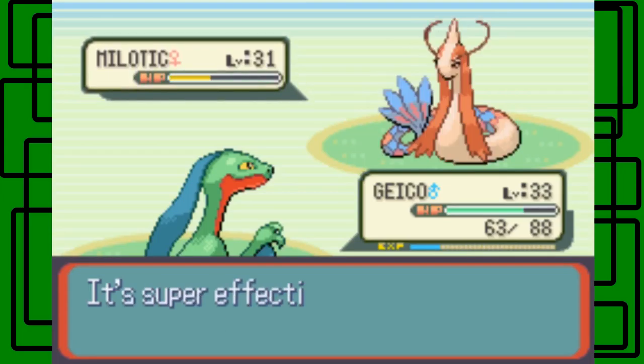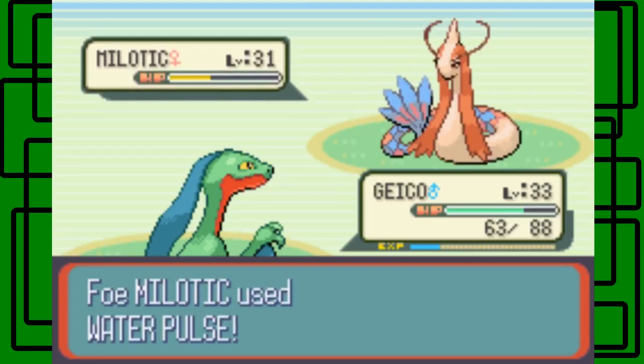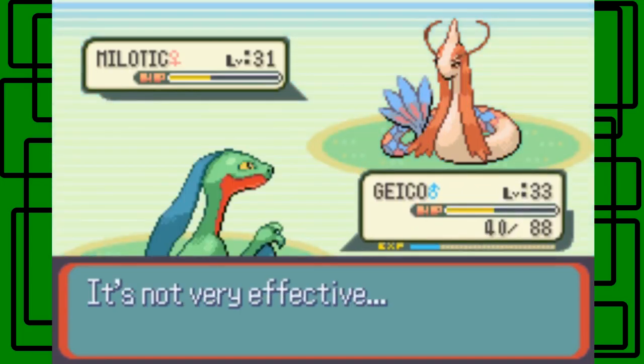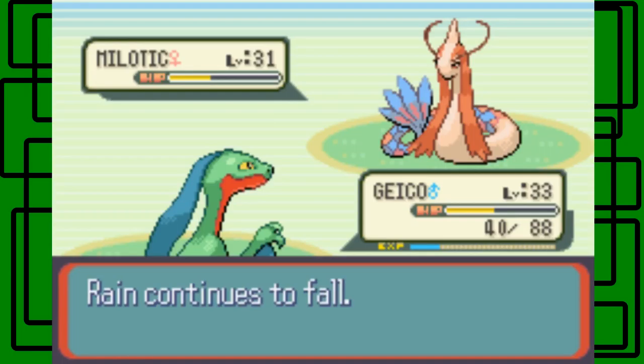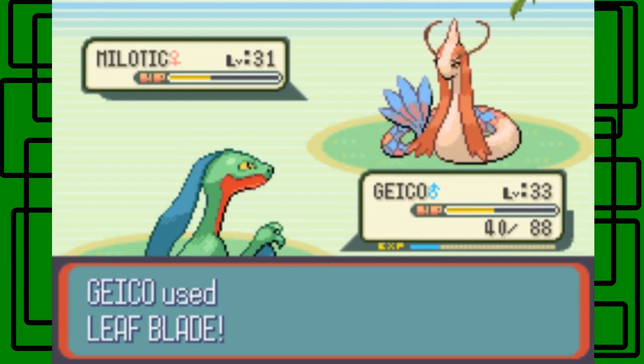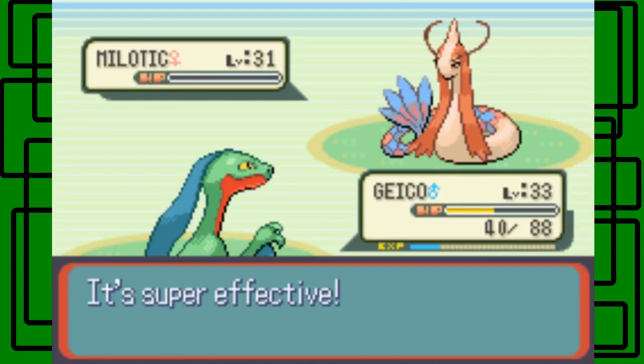This Milotic is no joke. Take it very seriously, don't underestimate it. Yeah, it's serious business, guys and gals. Okay, hopefully one more Leaf Blade will finish it off. Water Pulse also gets a boost because it's raining outside, so water type moves are powered up a little bit. So it doesn't help our case. Luckily, we took out the Milotic.